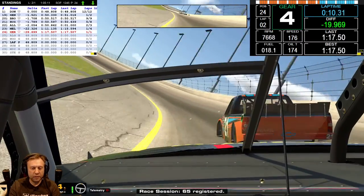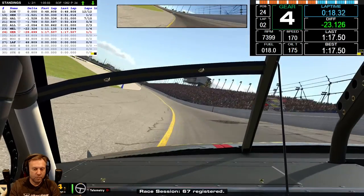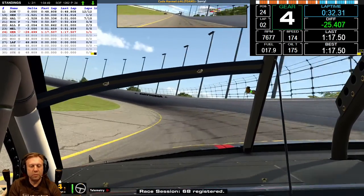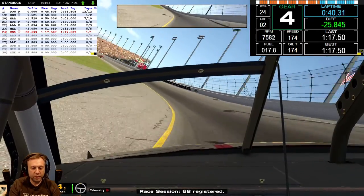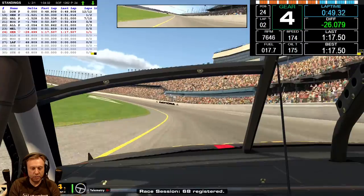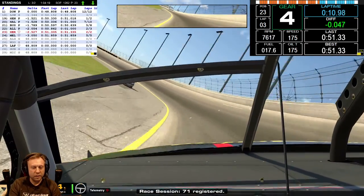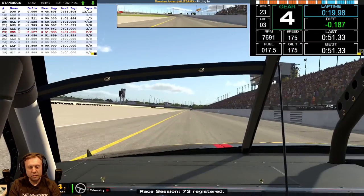Also definitely make use of that spotter and listen to them. He just missed me — got to watch out for that. So realistically, the driving on Daytona, especially this version which is incredibly bumpy, you really need to have a nice light touch on the steering wheel. Don't put a death grip on it because it will move back and forth. It makes it really hard to hold your line especially in the turn. That steering wheel is going to want to dance around.